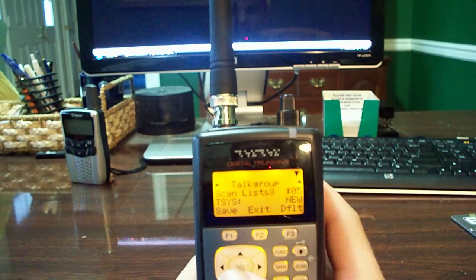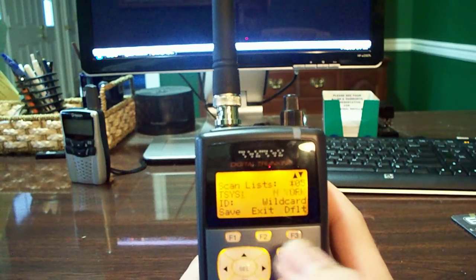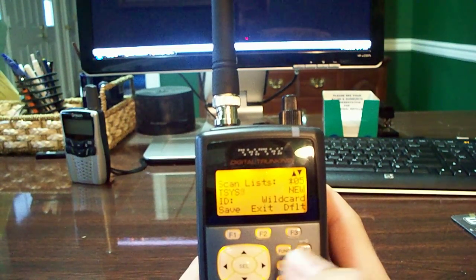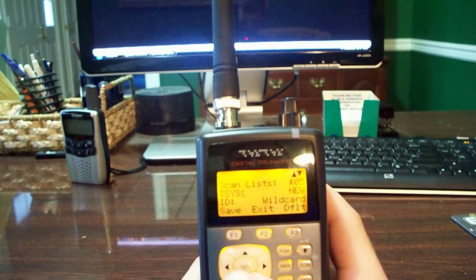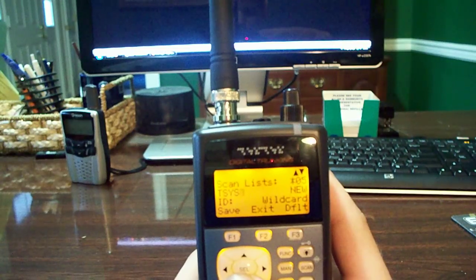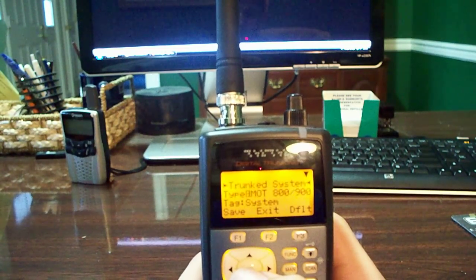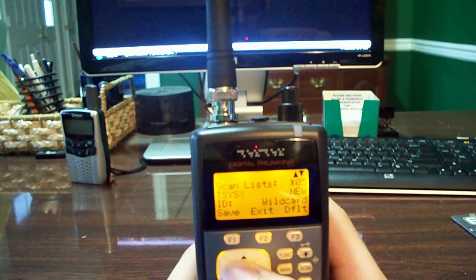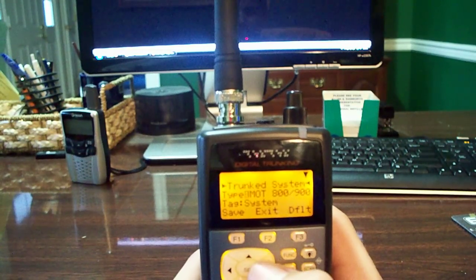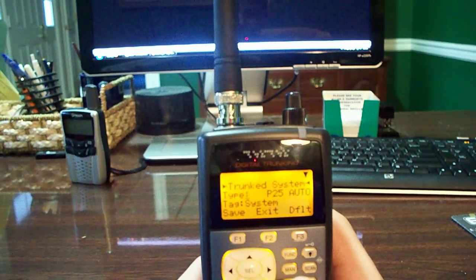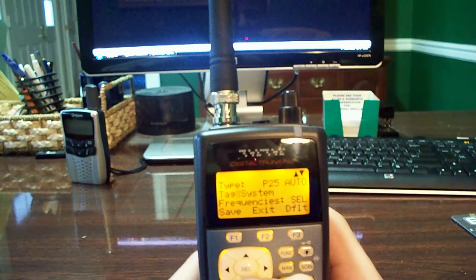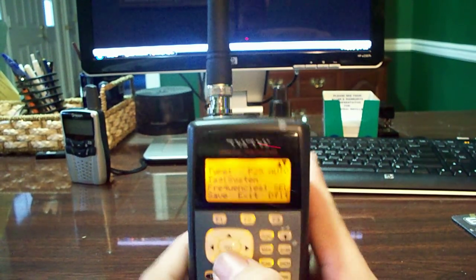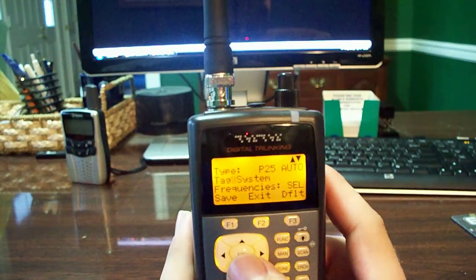Okay. And then down here, talk system. I already have Northern New York programmed in, but for this purpose I'm just going to show you guys how to do it from scratch. Okay, so you go back, see right here, under talk system, make sure you press select talk system, and use these arrows to choose P25 auto. And under the tag, type in, I guess it'd be Austin for you, however you want to do it.